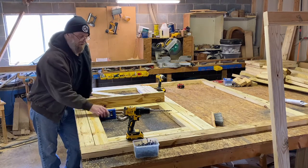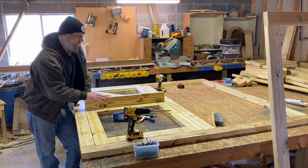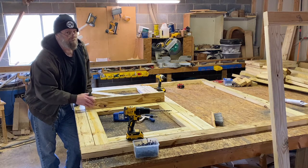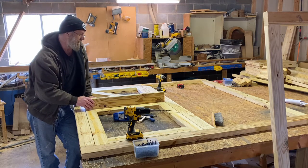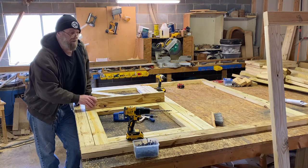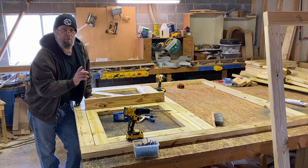And there's most of our Dutch door. We still have some prettying up to do on here. We're going to round over the corners. We're going to radius the edges. Make it presentable. Other than that, the Dutch door is done. So I'm going to mark these up, stack them over there, and go take a little break. We'll see you back here shortly.